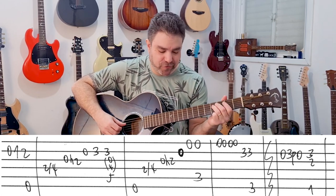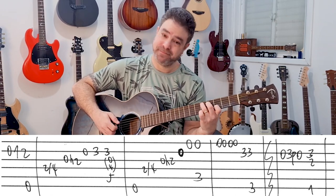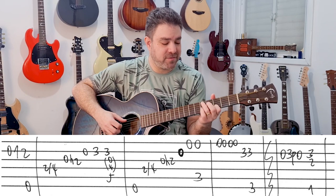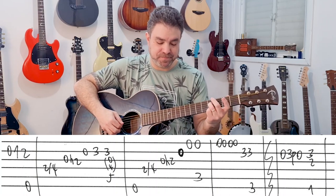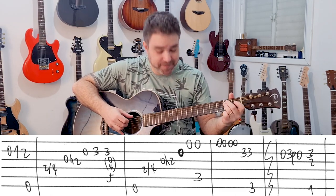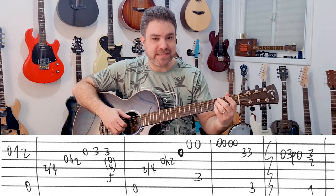And then it's 2 slide to 4 on the D string. 0-2 on the third — you can hammer it on. 0-3 on the second. And then D — I play the C shape up to fret. C, C sharp, D. And then E, just the bass, and then you have the same line up to the open second string. Then you have the open E string twice into a C chord. The E string, and then 3-3 on the second string into G.